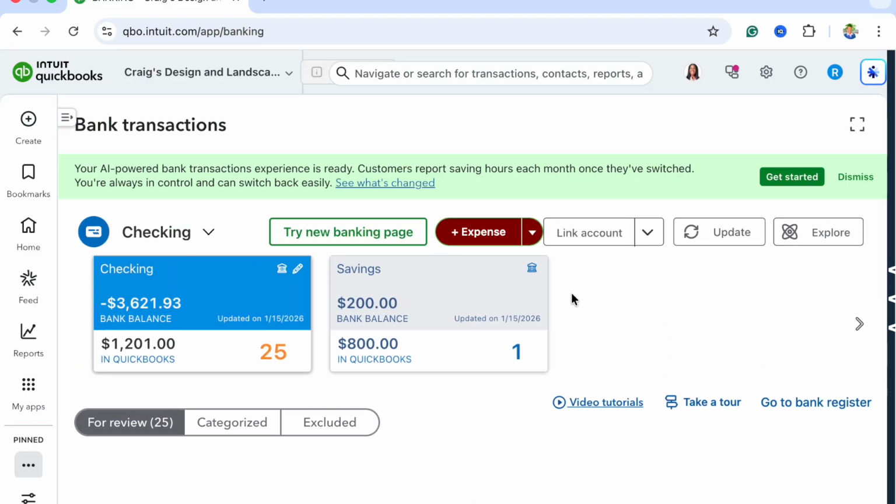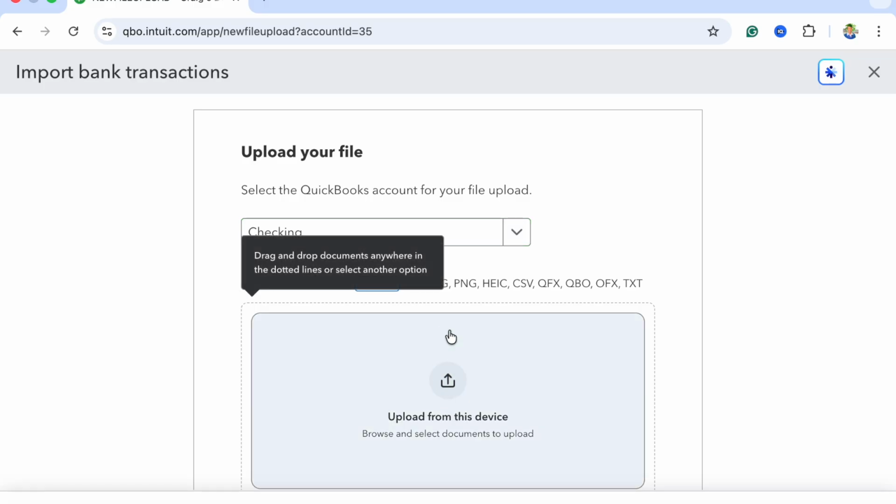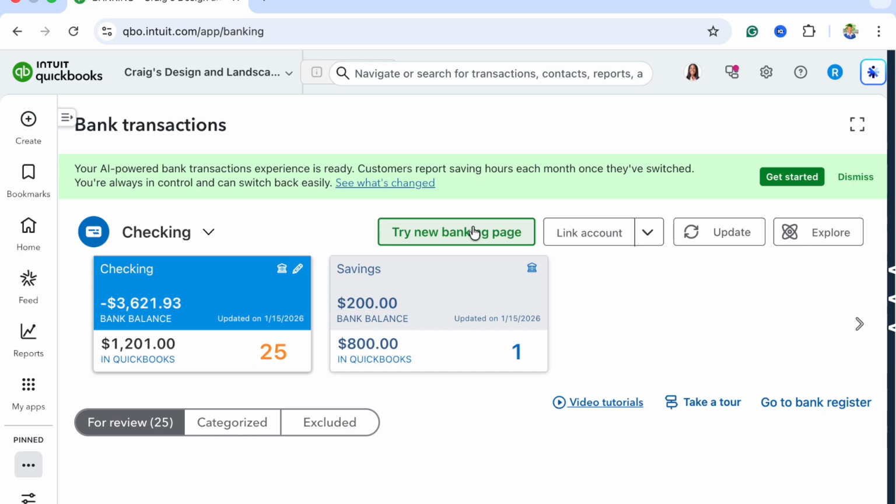All right, but if you do want to upload your bank statements, because this is the first time, you're a little bit skeptical of uploading your bank account, you can upload your statements every single month. When you come into the bank feed, you click this down arrow by link accounts, and you click upload file. And make sure you select the right bank account. Click upload, follow the steps, and you'll be able to import it from there.